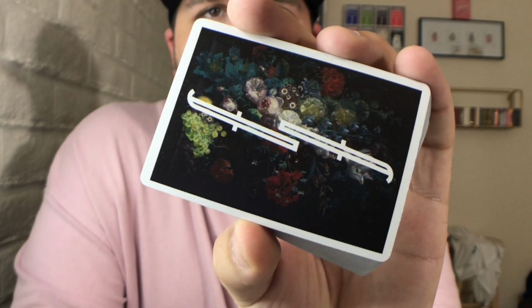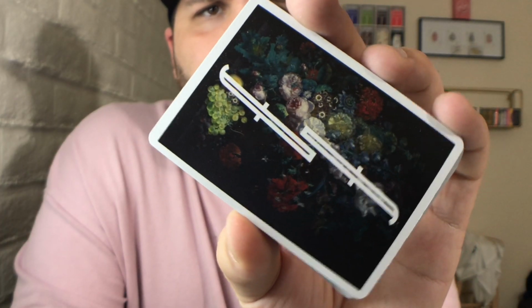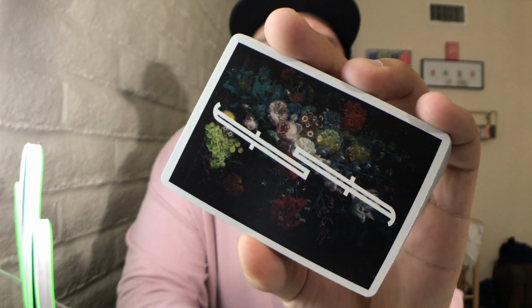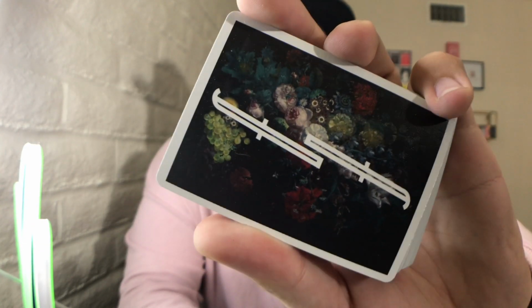All right, so your back design looks like so. It is one way, as you can tell from the inconsistent pattern. It's got a black background with the white Fontaine F mirrored in the middle as usual. It's got those nice thin borders, and then it's got this oil painted floral. It's actually a really nice floral pattern. It kind of looks like the ones you would see in Italian restaurants. Inside of the restaurant, there's always those oil paintings of flowers and wine. That's kind of what it looks like, which I'm actually a fan of.